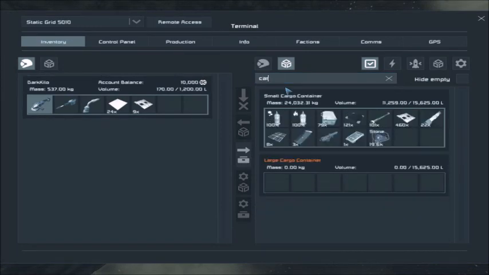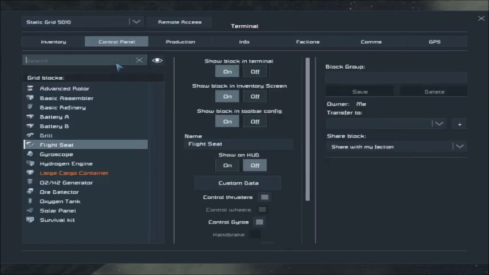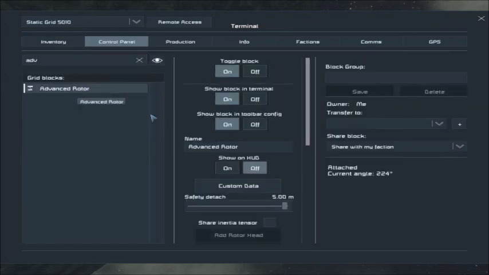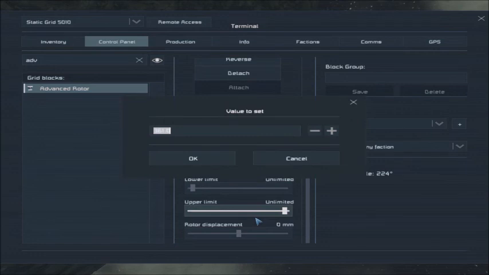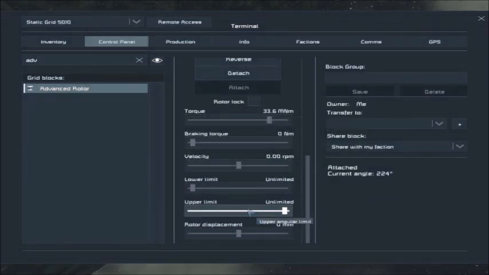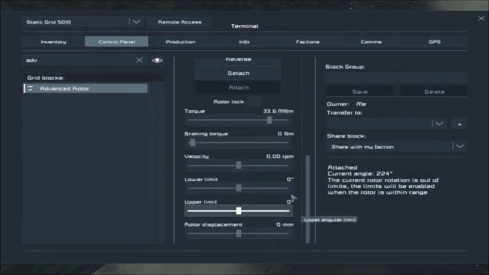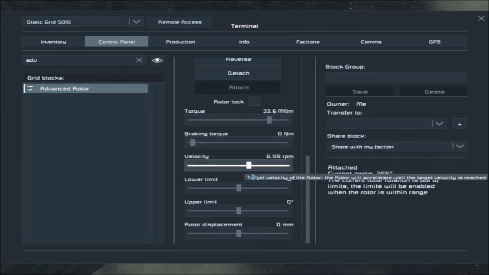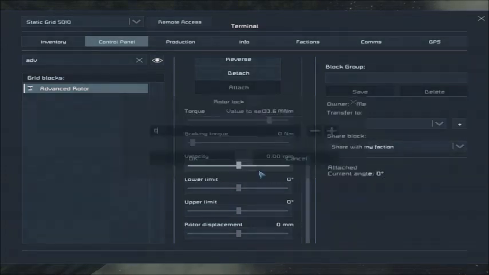So if I look at my cargo now, small cargo container is 15,265. Large grid, small grid containers also 15,625. So basically, I have used the advanced rotor to, because it was spinning, I just want to line it up straight. Velocity zero, rotor lock on.